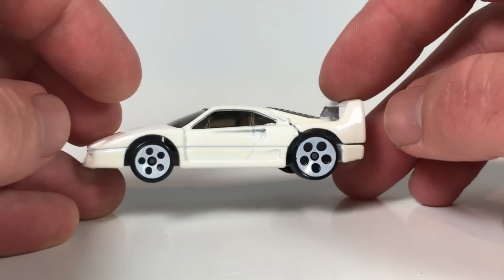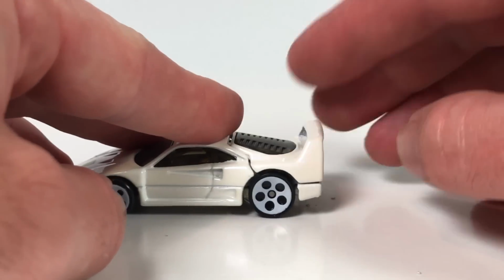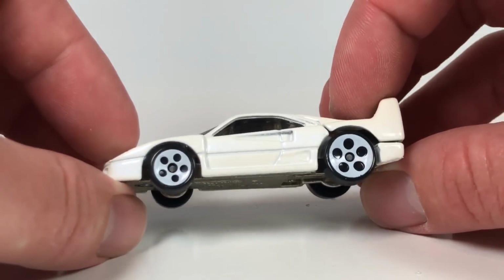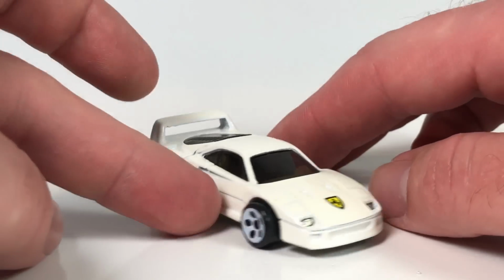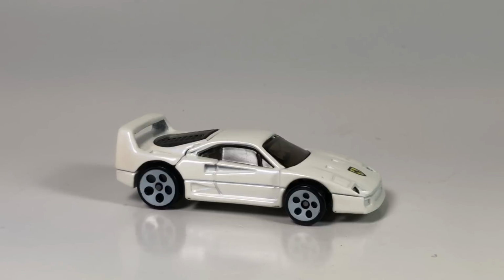It's a casting that's been around for quite a while, and then eventually they just closed that, so this does not open anymore. If they ever do release it again, I don't know if they ever tooled it with a plastic base. I don't remember, but if they ever get the Ferrari license back, they'll probably retool some of this stuff. I would imagine they'd come up with a new F40 and all that stuff. And why wouldn't you? I would if I were them.